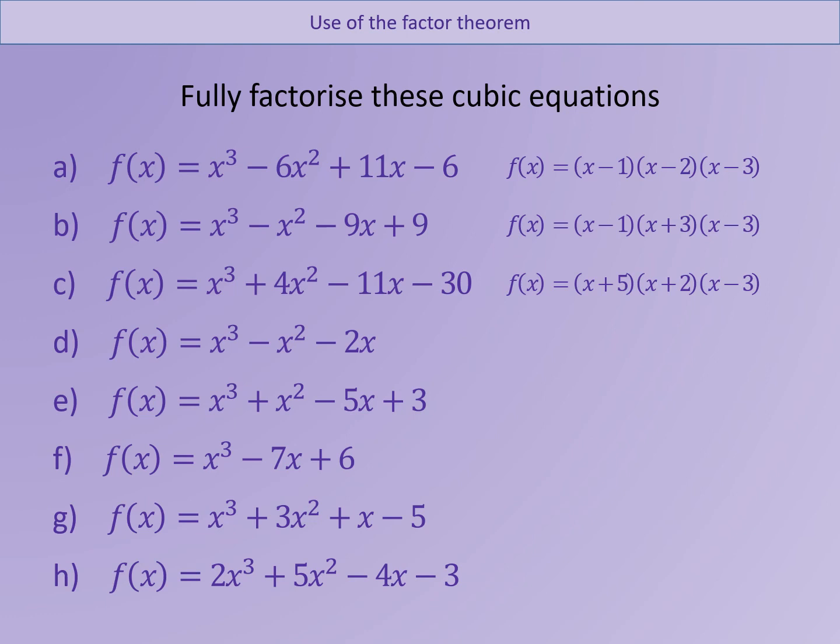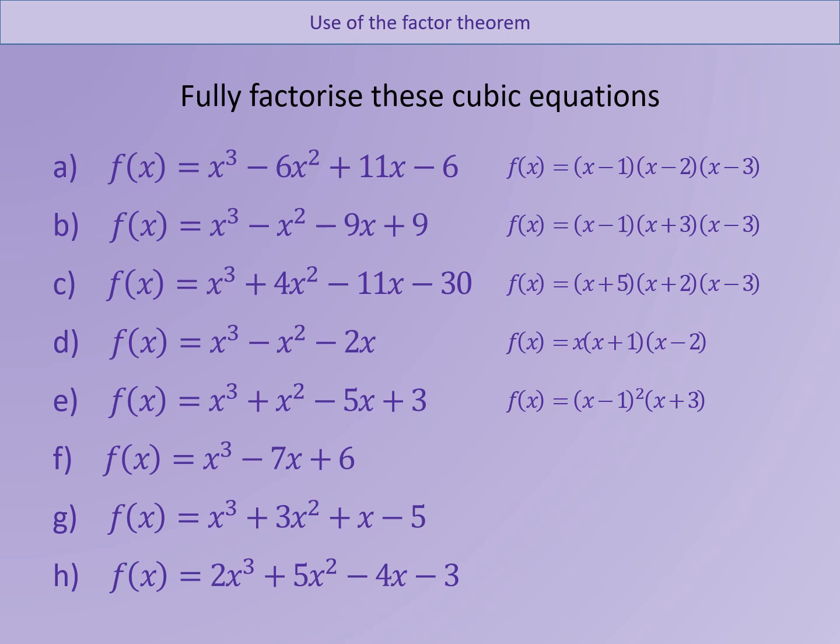Now D is quite interesting because you'll notice there's no number on the end of the cubic. So the first thing we could do is take x out as a common factor to start, and that would be as if we have a bracket x minus 0, and then you could factorize the quadratic that's left. So the x minus 0, or just x on its own, is the result of me taking it out of the original cubic, and then that leaves me with a quadratic that factorizes to give x plus 1, x minus 2.